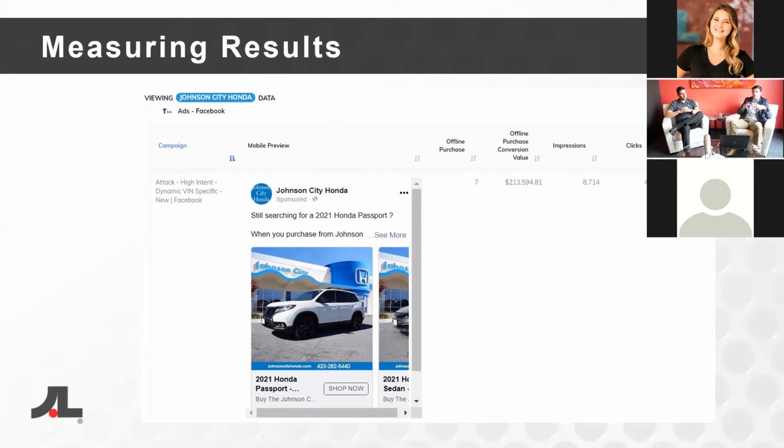So here's just a snapshot of our dynamic retargeting ad that is going to be a carousel, and it's going to be optimized towards the vehicles that they're looking at. But you can see this exact ad and then the associated metrics with the individual ads as well. So whether it's sales, maybe we're running model-based incentives, and we have 3 different models. Well, we can say, okay, how many do we sell on this model, and this model, and this model? And then maybe next month we can reallocate, or we can say, hey, this one seemed to be really popular. Let's try to put more budget there, right?